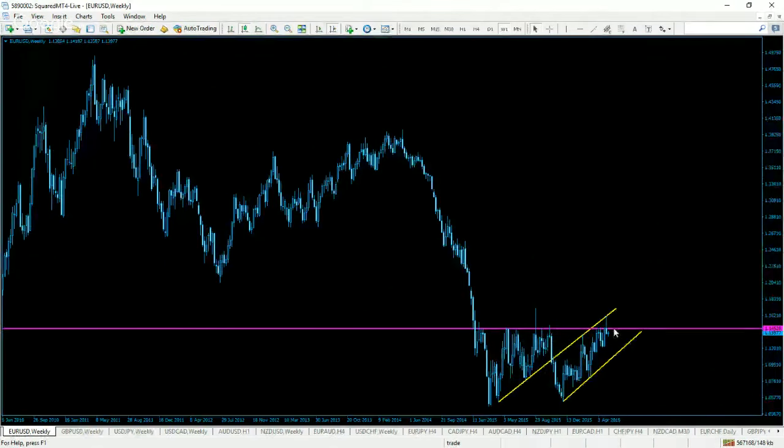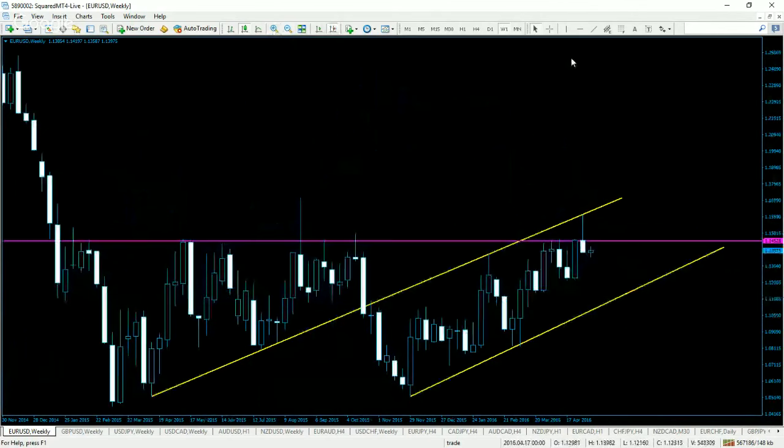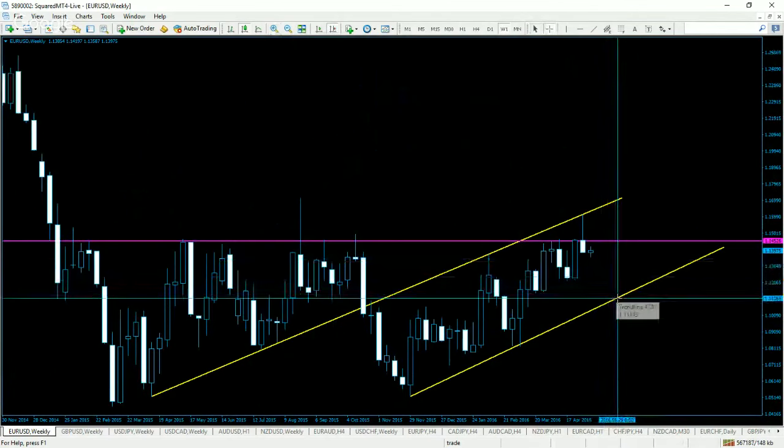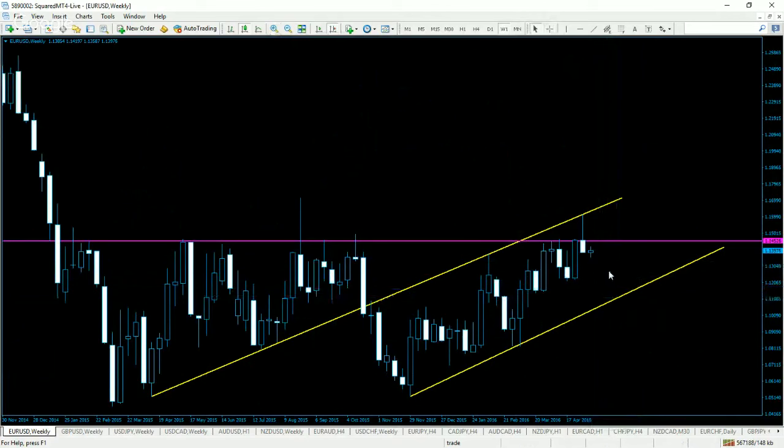Now, obviously, again, this is the key price pivot. Okay, so you can see that this chart is really just the inverse of that US dollar index chart that we just looked at. So if we get above this level, close and hold above it, then obviously I'm going to be looking for a continuation higher in line with the recent bullish trend that we've seen. But for now, whilst we're holding below this level, and you can see again, we've got that key reversal candlestick on the weekly, I'm really looking for price to make another run down into this channel support.